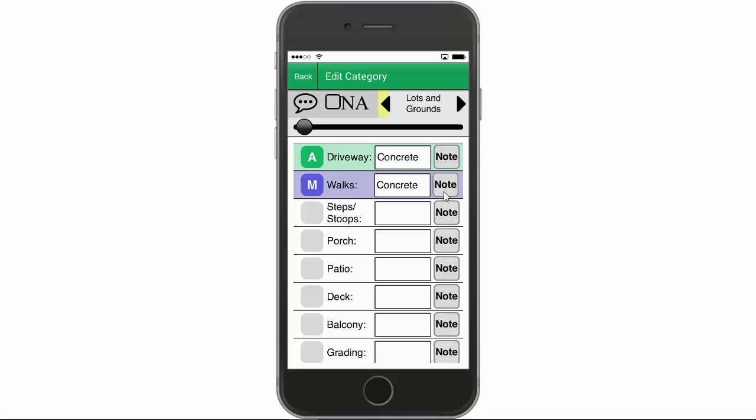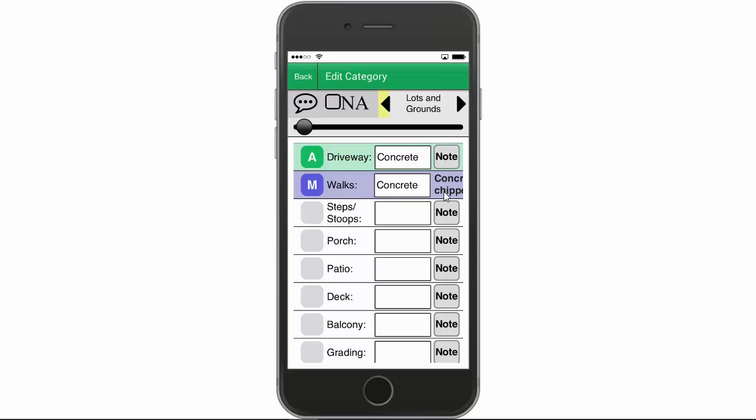Now, since there's an issue, we want to talk about what that issue is, and to do that, we have a spot here for notes. We can enter a note from the drop-down list by simply holding our finger on the notes, and it's going to cycle through here just like we saw before. So once we find the one we want, we'll simply let go, and then a note's been entered. You can continue working your way through this category by filling out information this same way.